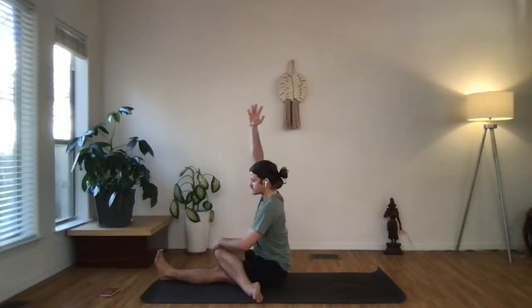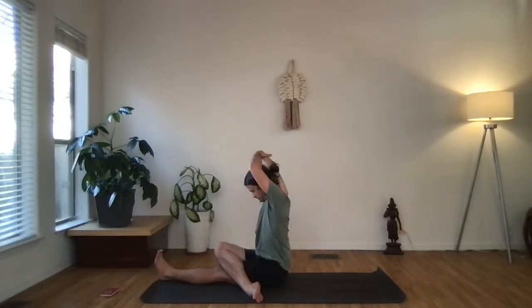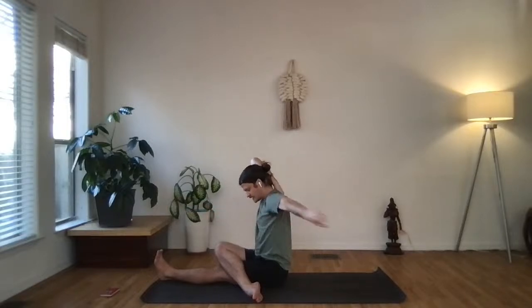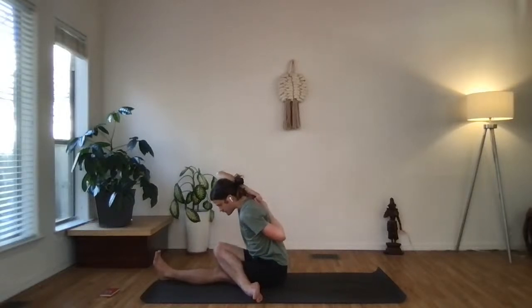Then that right arm reaches up. You bend the elbow, hands between the shoulder blades. You can work that right arm back and down with the help of your left hand. Where that left arm comes out in front, you trace the horizon and you catch hands. You can stay sitting upright, or you start to fold forward over those thighs.